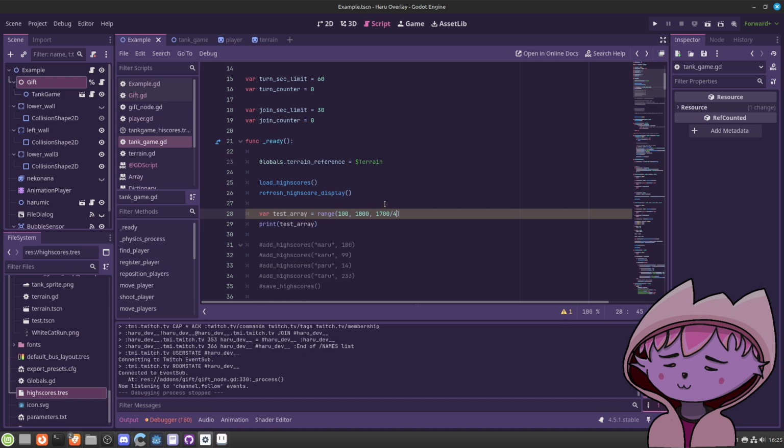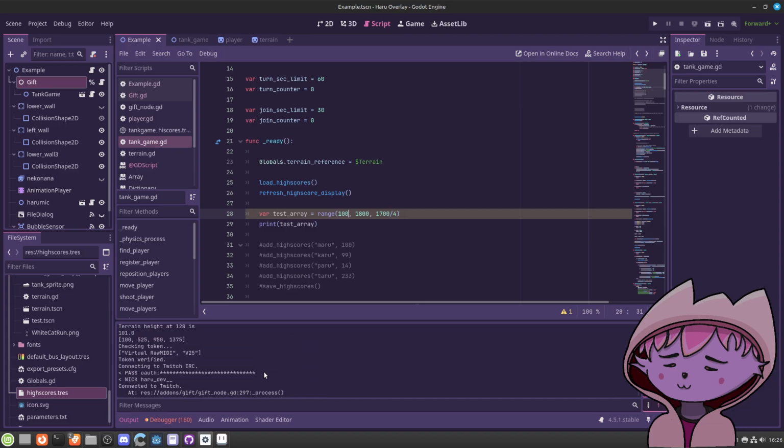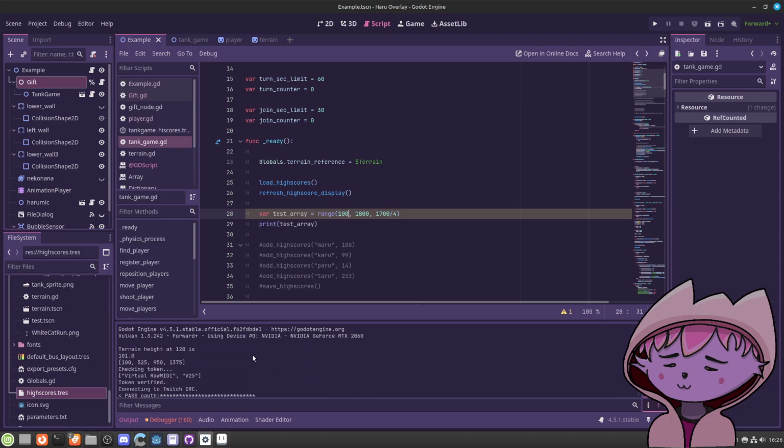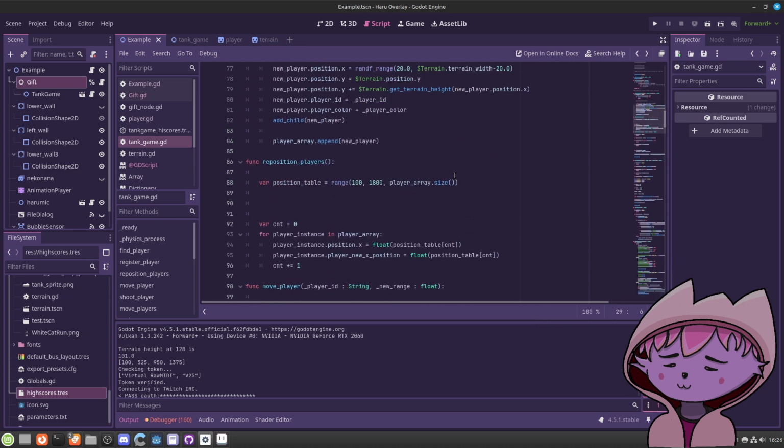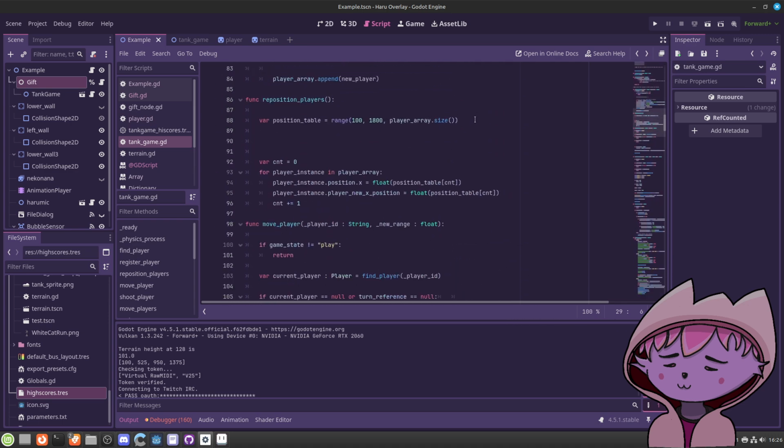Do I really have to make it? Gosh. I mean, I think it would work already, but it would not be perfect. Yeah, I mean, it's okay. I will fix that at a better time, but let's put that in the reposition players.